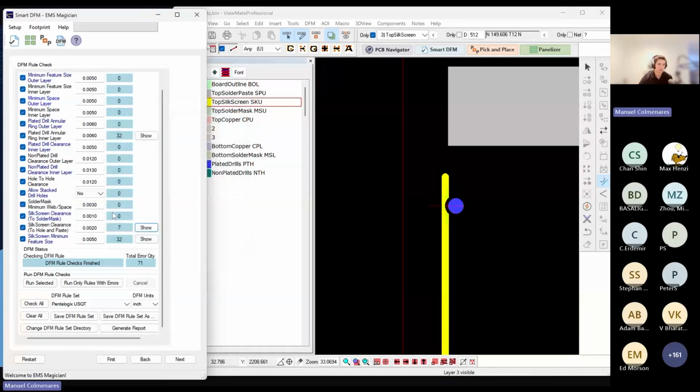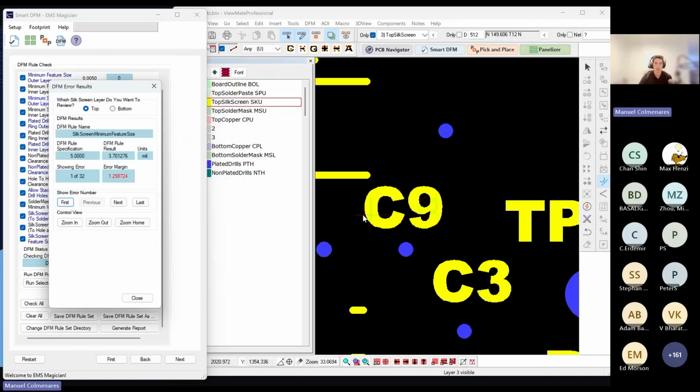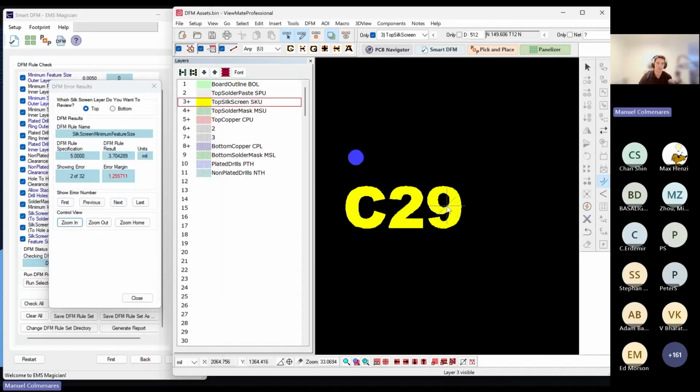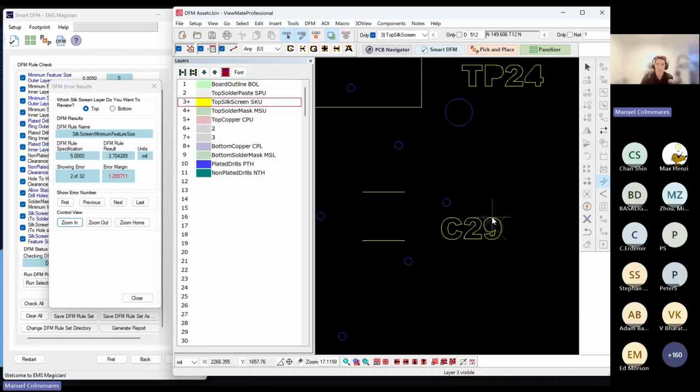The other thing that it found here, some errors with the minimum feature size, again, for the silk screen. And similar to what Max was saying, some of these are not going to be a problem. The board itself is going to run just fine, but you may just have it looking not as pretty, if the silk screen doesn't come out as you're expecting.